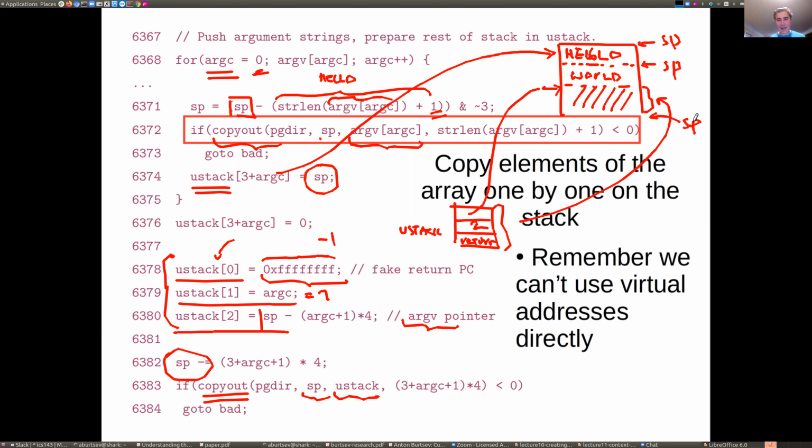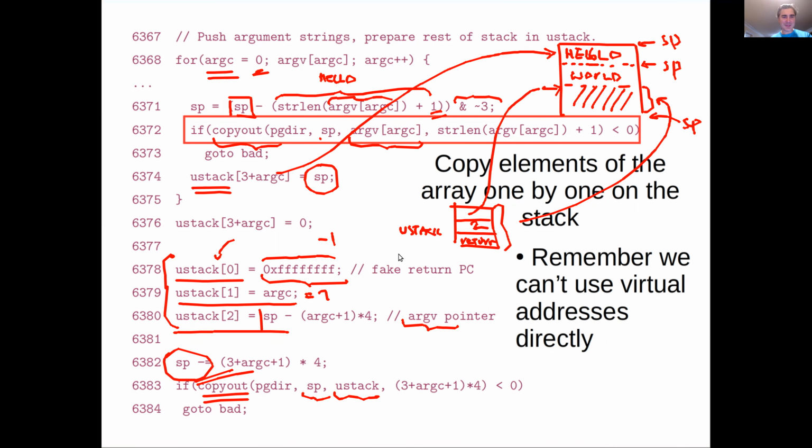No, actually, why mask minus, why not, where is -3 here? You mean this? Here, strlen -3. Good question.